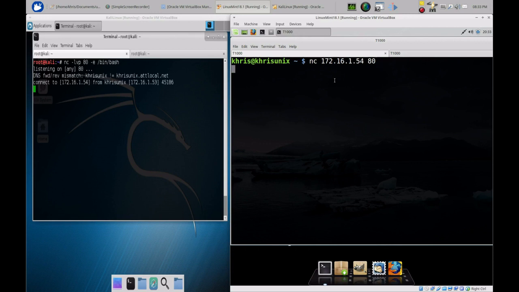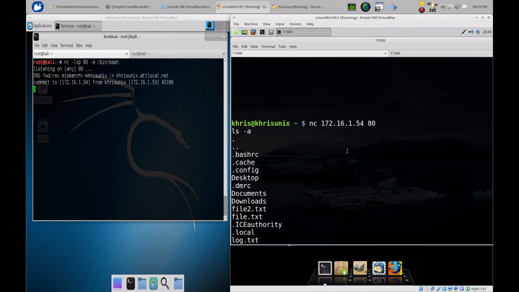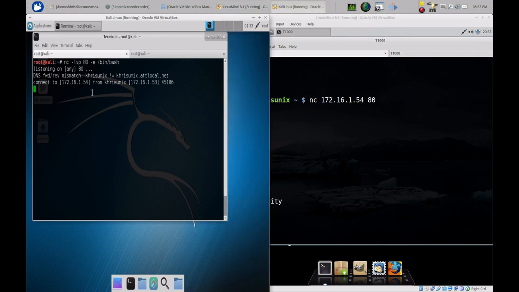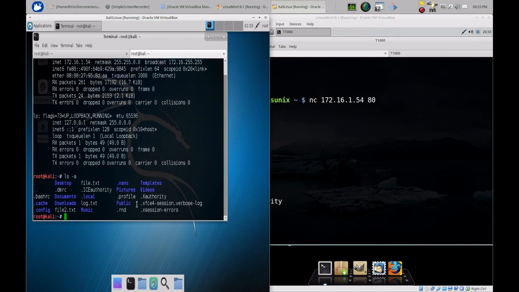So now if we run a command here like ls -a, what you're seeing here on the Linux Mint is whatever is on this Kali Linux. So I'm accessing the Kali Linux terminal. I'm gonna prove it to you by doing an ls -a over here. If you see here, I have something called .profile, file.txt, file2.txt.